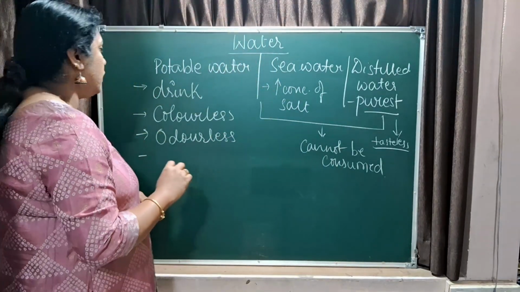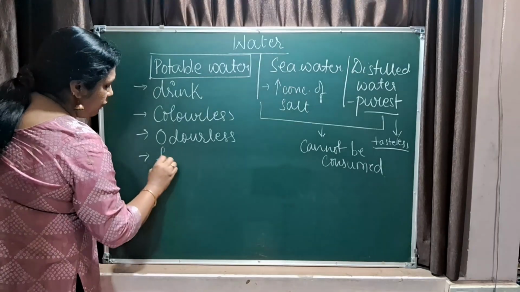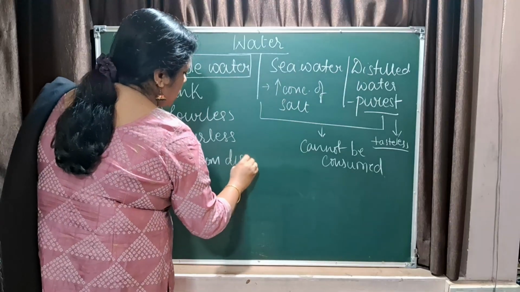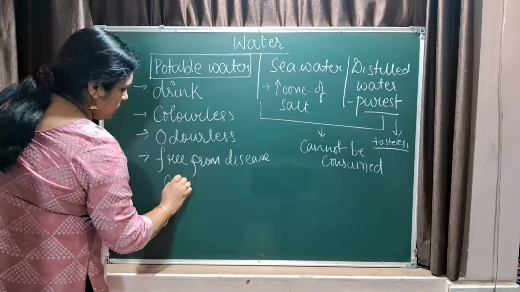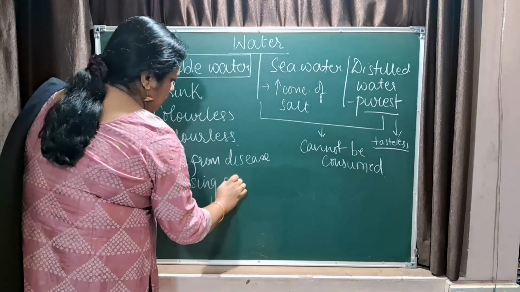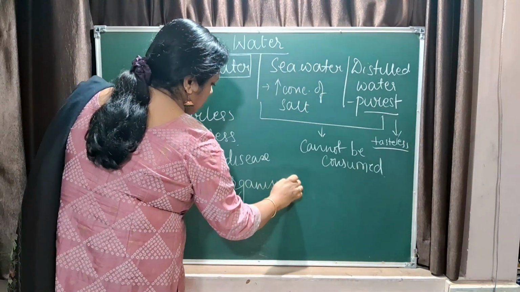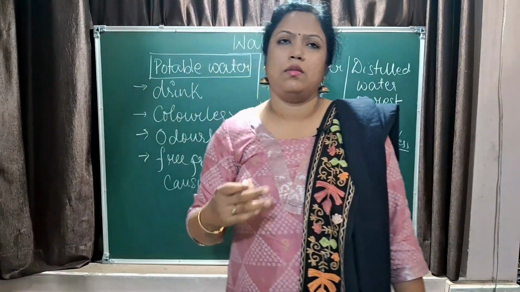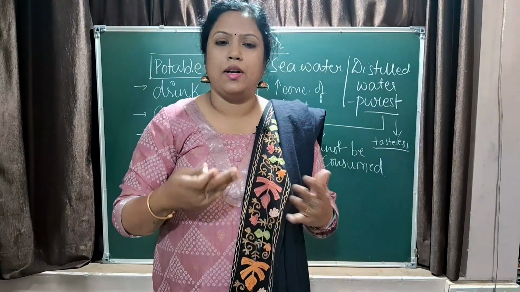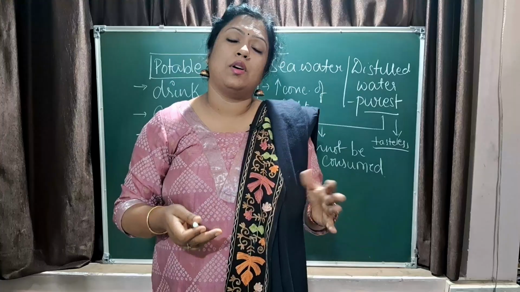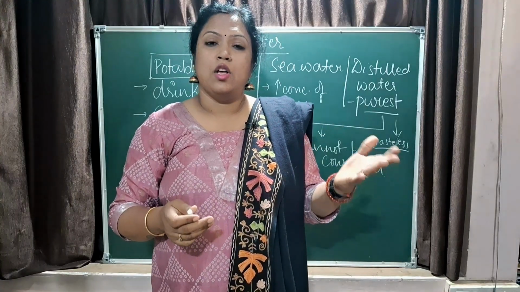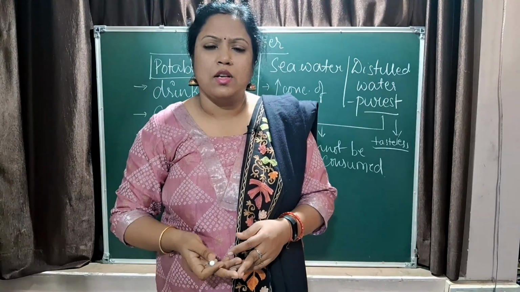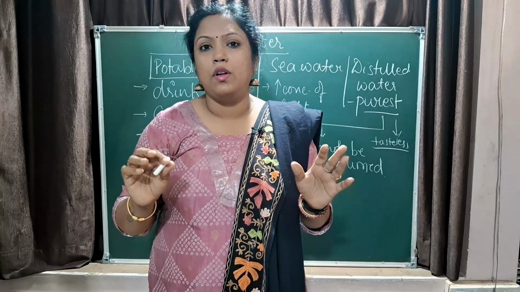Okay, now another thing that we talk about the potable water is that it should be free from any kind of microorganisms, free from disease causing organisms. Understood. So it should not be a source of diseases. Now you know that there are many waterborne diseases, right? Cholera, typhoid, dysentery. So when we consume dirty water, or when we consume water which is not from a very clean source, then we tend to get infections, and that leads to many diseases. So we should always have clean and pure water for drinking purpose.